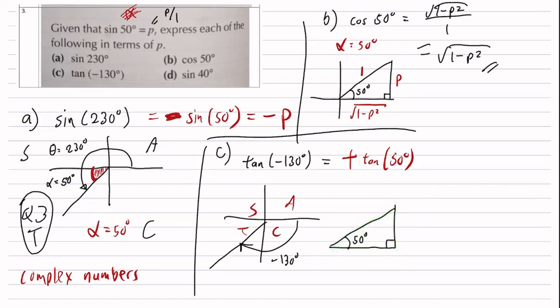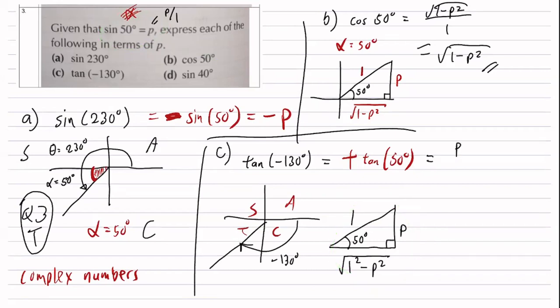Then don't care about the sign, plus or minus, whatever, it doesn't matter. Just get the absolute value length. We know sine 50 is P, so it's P over 1. Opposite over hypotenuse, P over 1 gives me P. That's how I get sine 50 degrees is P. Then from there, we figure out C square minus P square equals A square. So square root to get the length A, by Pythagoras theorem, which is square root of 1 minus P square. And then tangent 50 is opposite over adjacent in this triangle.